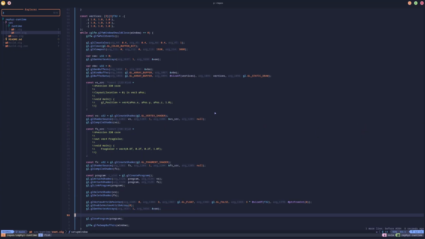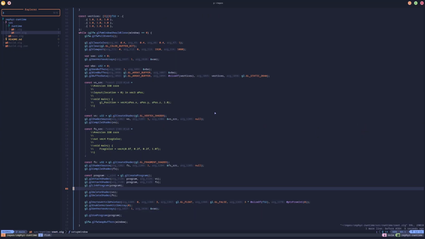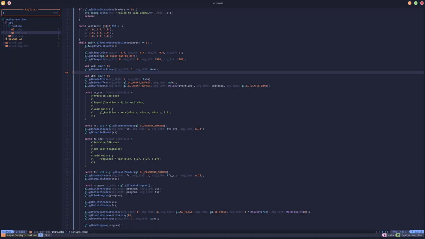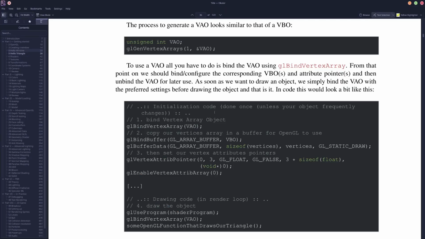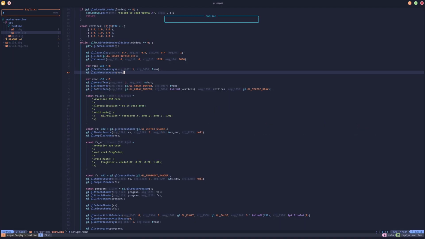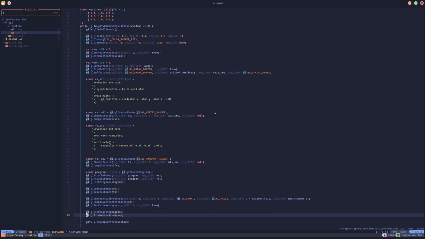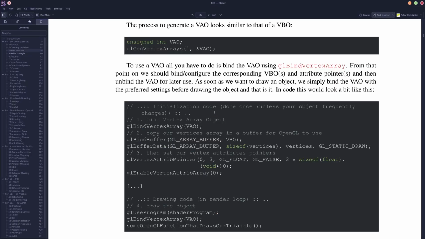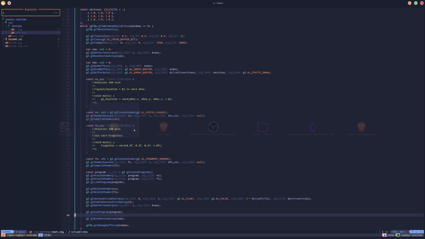Not that one. Let's go back here. So we have gen vertex arrays. Define vertex array. And then we go down there. Okay, so we do the bind, then we bind buffer.